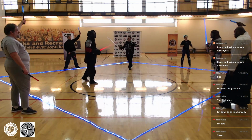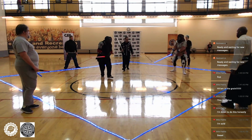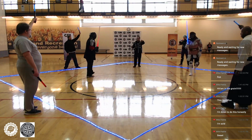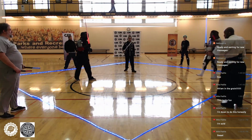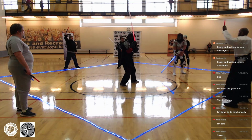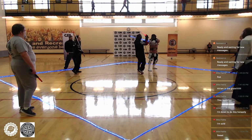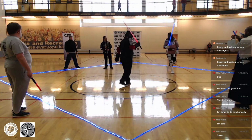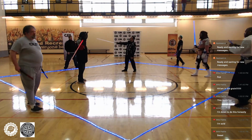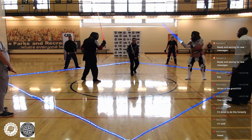Nice. Once you hit more than 3 simuls in a match, they'll start deducting points from each fighter for each simultaneous. Oh, when you both hit at the same time? Yeah, so you'll be penalized for that at some point. I guess the important thing to look at is simuls aren't necessarily ties as much as they are, hey, both of you are dead now. Okay, so you want to try avoiding that as much as possible, stop killing each other and get some points. Yeah, the only winner in that fight is the guy who watched it happen because he just got 2 free swords. Yep, collecting lightsabers. Okay, so yeah, they each just lost a point. Nice.